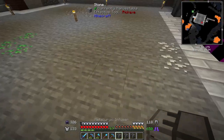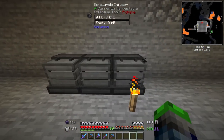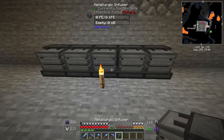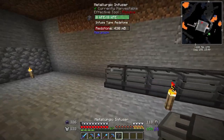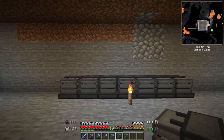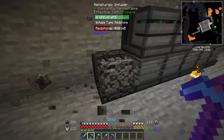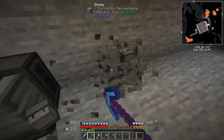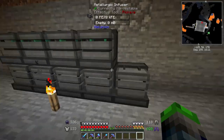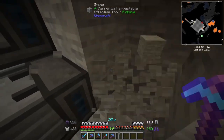We're going to set up these metallurgic infusers here. This should be the middle of the room, so we're going to go ahead and start setting them up. Okay, I actually think it would be better to just set them up on top of each other here. Yeah, just like that for now. And then obviously we're going to need to get power to these in the back.